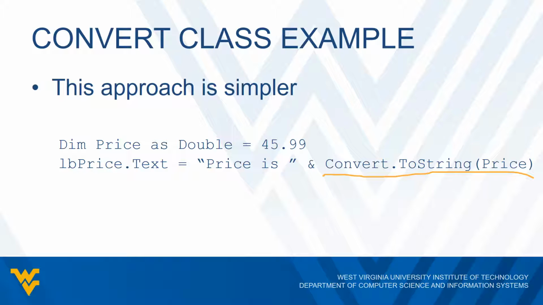That gives us a string. And then we concatenate that with "Price is " at the beginning. So we can concatenate those two together and then store that into the Text of lblPrice. We didn't really need to create a variable to then store the conversion, then concatenate and store it back in there again, and then put that into the text of lblPrice. We can just put it all together as one line.